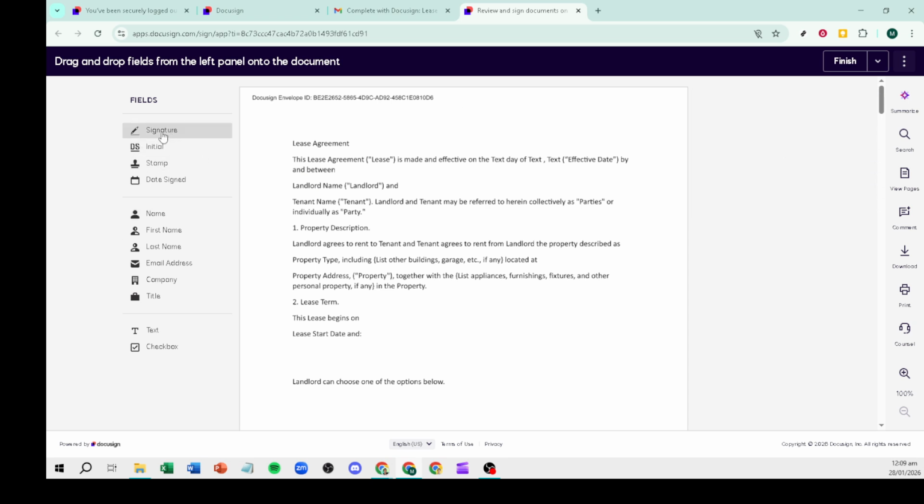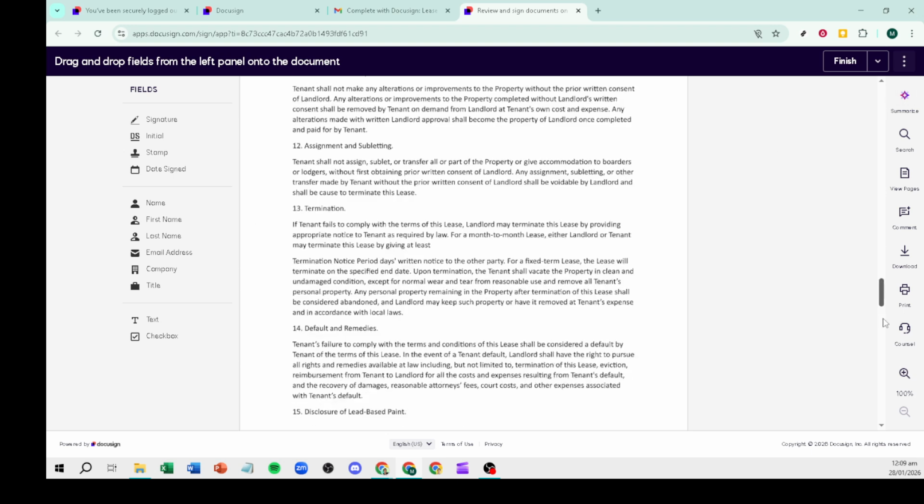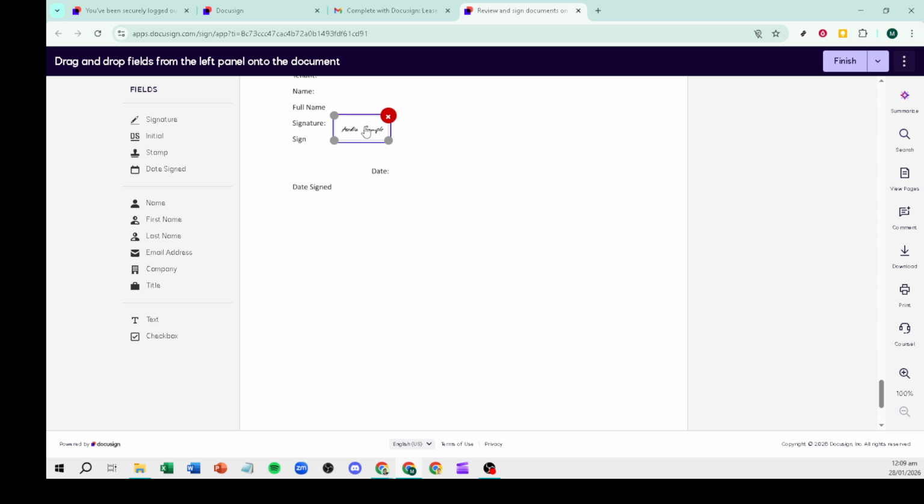You can adopt a pre-styled signature, draw your own with your mouse or trackpad, or upload an image of your signature. Choose the option that feels most comfortable and accurate for you. If you upload an image, make sure it's clear, high contrast, and on a plain background. Confirm your choice, and Docusign will place it in the field.